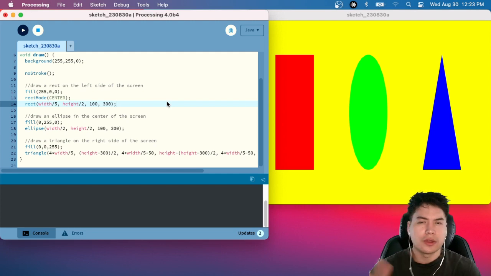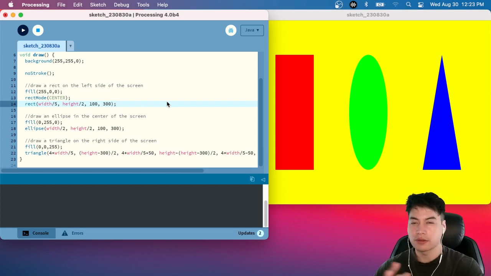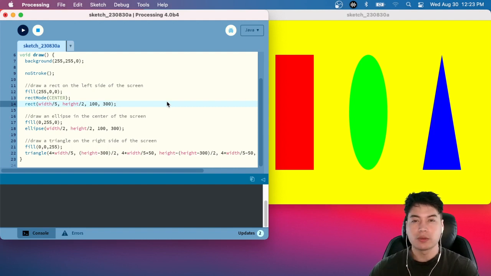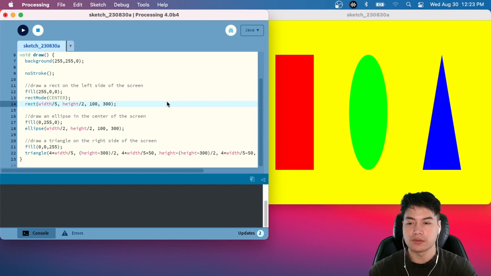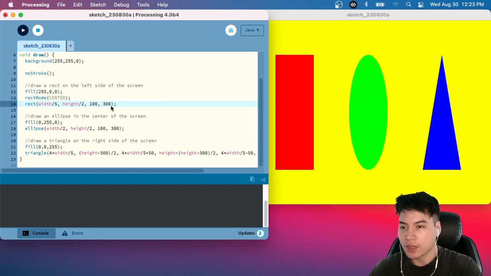So one rule of thumb that you'll probably encounter in coding textbooks and forums is that if you're using a hard-coded value three or more times, you probably want to use a variable. And you actually don't have to use it three times. You can use a variable basically anytime you want, but that's just a general rule of thumb.